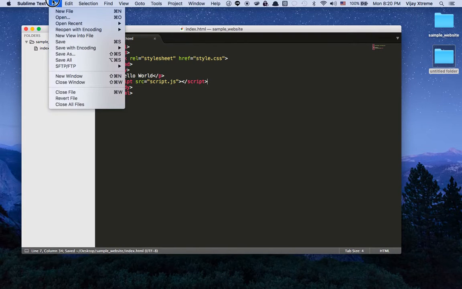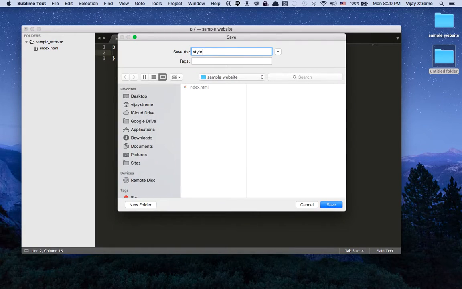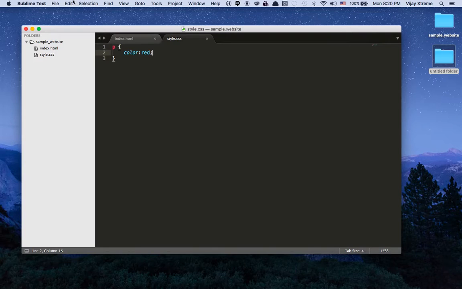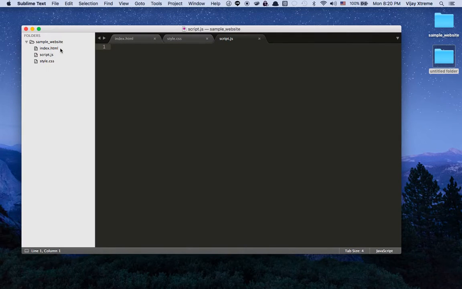Then people will create a new file here and say, okay, here's my style.css. Let me put color red just to test this. I'll save this as my style.css, and then I'm going to create one more file and save this as script.js. So again, very manual.